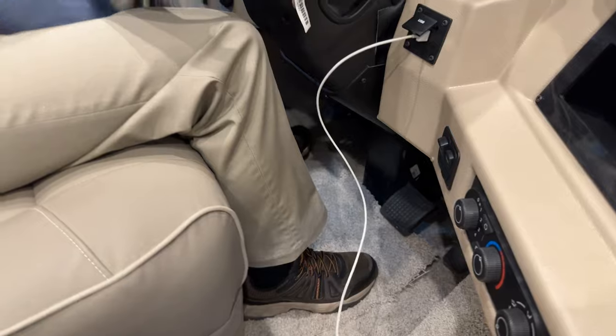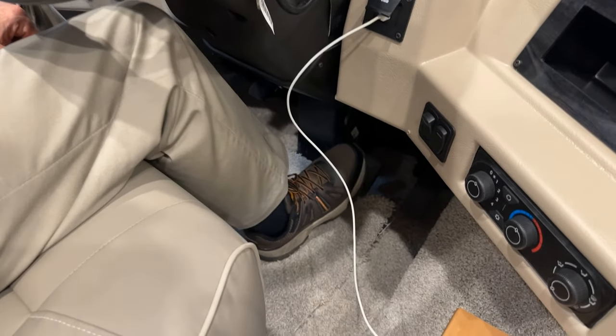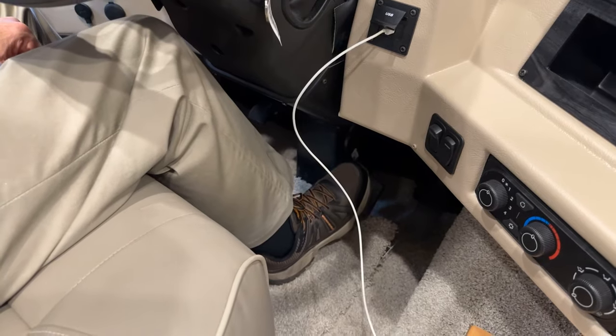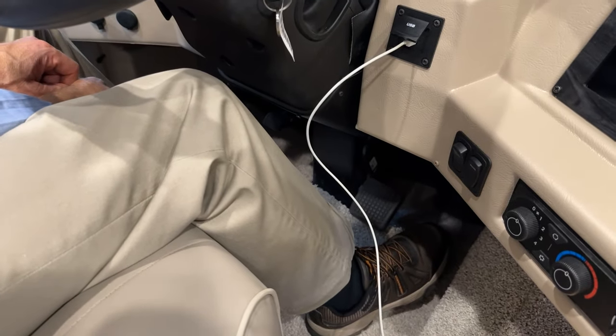Just to the right of that is our main brake for the coach braking system. You can hear it engage. It's a power brake. And of course, to the right of that is our accelerator pedal.